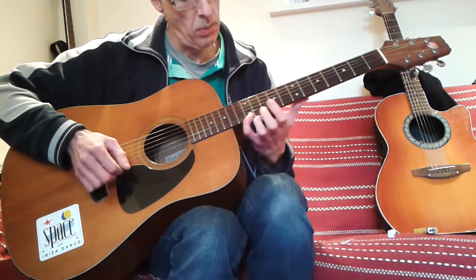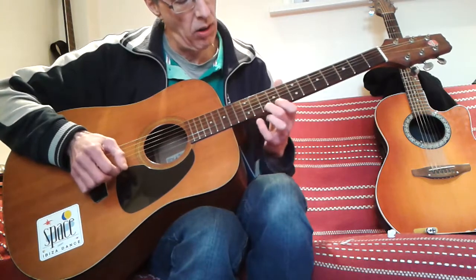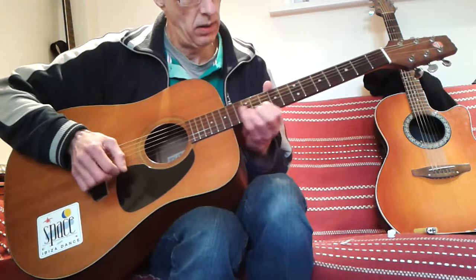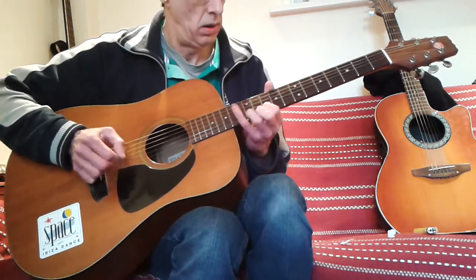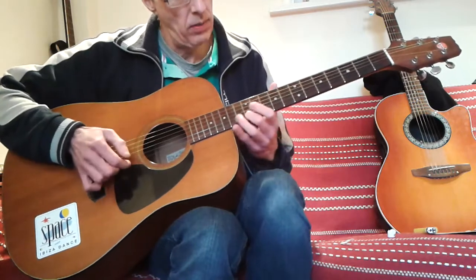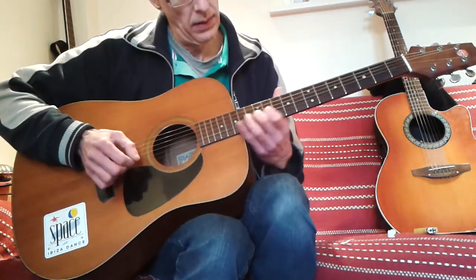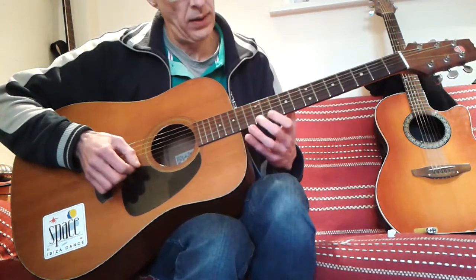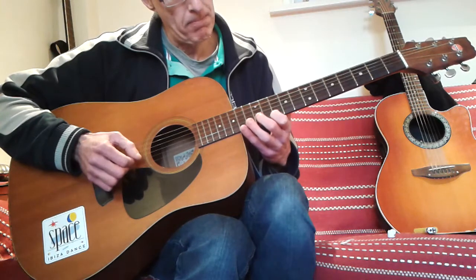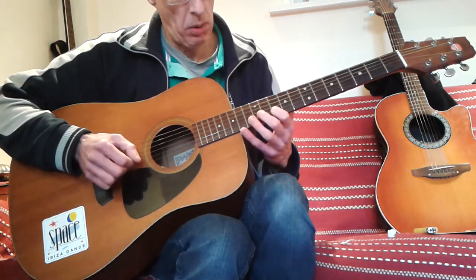And for this little bit, it's E string, 12, 10, ninth. No, B string, 12. But that's basically the tune. When we get to the top bit, we're looking at 12th and 10th fret on the E and the B. 12th, 10th. 12th, 10th. I think there might be a 9th in there.